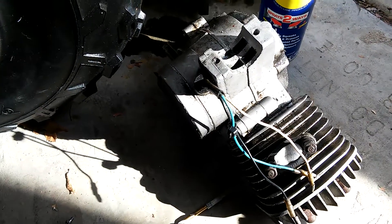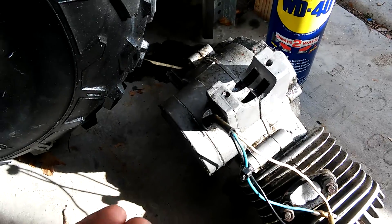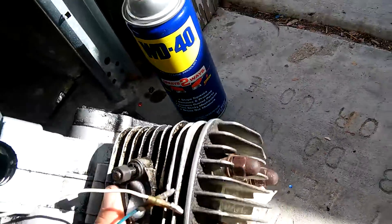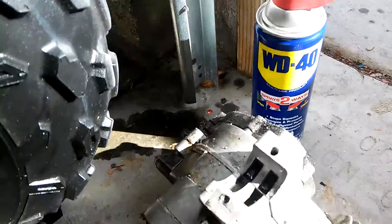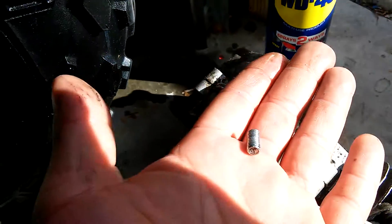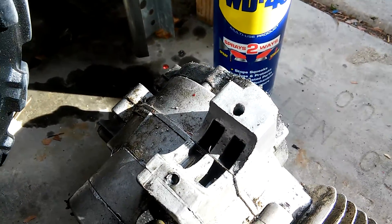This is how to remove the mounting bolts on a 66cc motorized bicycle engine. This is your typical Japanese motor — it sits on a beach cruiser style bike. What happened was this is my bottom mounting bracket right here, and I broke the bolt, which is right here, on my way to work.